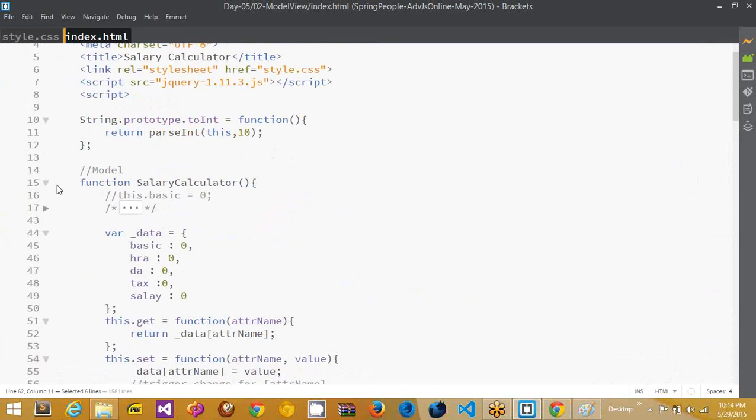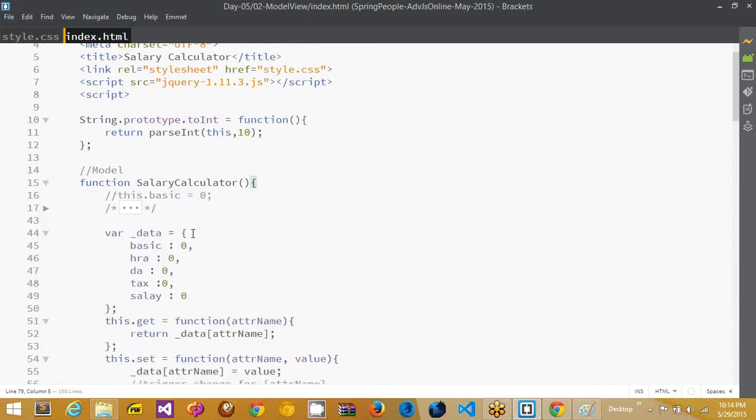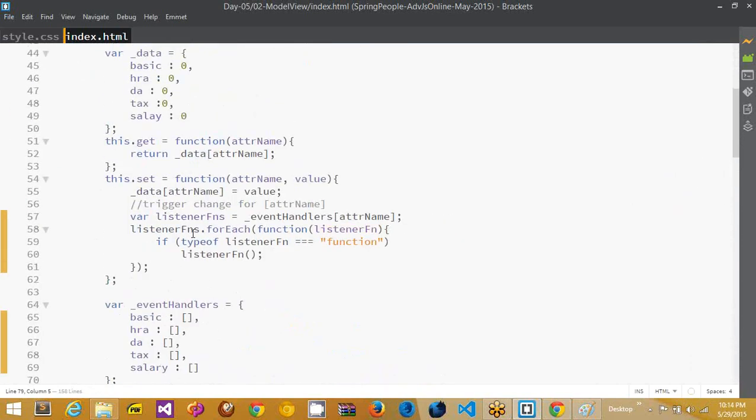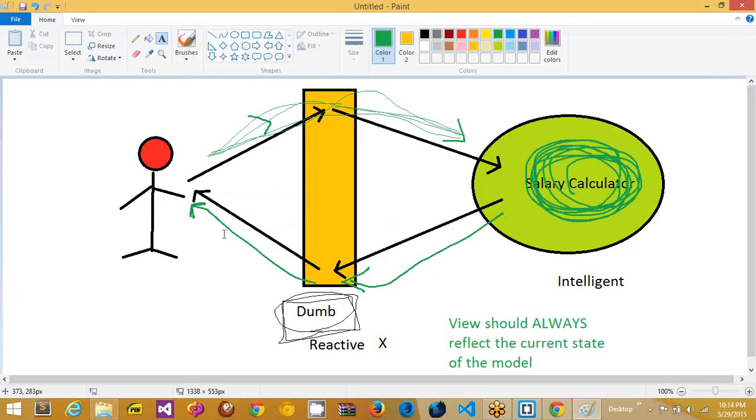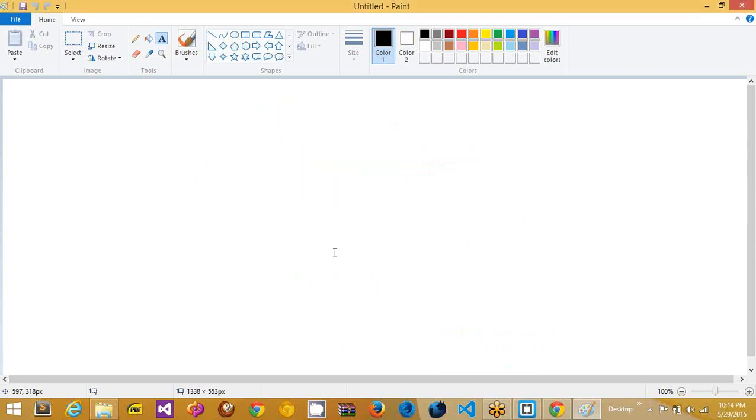Right? Okay. Very good. Now, when does this infrastructure help? Typically, in a rich internet application, if you have a view or a model, whatever, let's take a model.